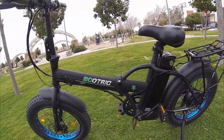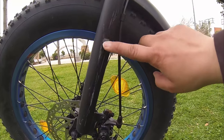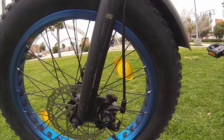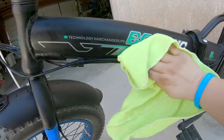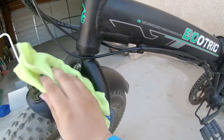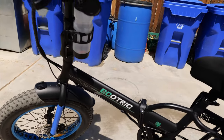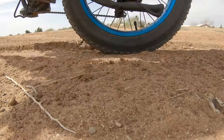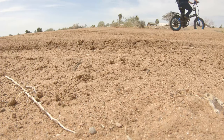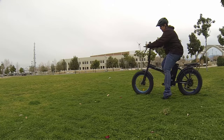To me this bike is aesthetically pleasing. I love the blue trim around the tires. I added reflectors all around the bike because every time I fold it the paint kind of comes off from the folding contact — you could add a piece of tape if you want to protect a new bike. For washing, don't use a full hose; I use a wet microfiber cloth to wipe it down. I have gone through puddles, but on the bottom where the controller is there's a hole and you don't want to get the controller wet since it's not waterproof. That hole is a drain, so don't cover it up either.